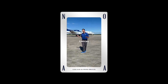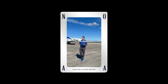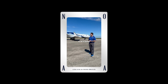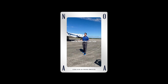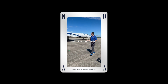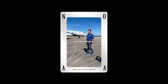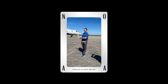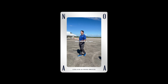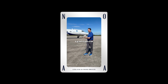Our missions are about 8 hours long, so we'll have a crew of about 8 to 10 people inside doing those science missions for us as we're tasked. We usually get that tasking from the National Hurricane Center, and then there's another NOAA organization, the Hurricane Research Division, that tasks us to do research. Some of the research we've done before is on how the Saharan air layer affects the formation of tropical cyclones. Right now you'll see on the news some Saharan air layers coming across, so after this event, we may get tasked to go look at some of that.